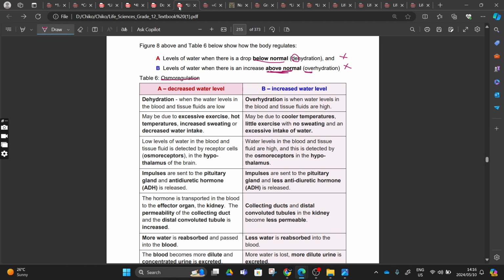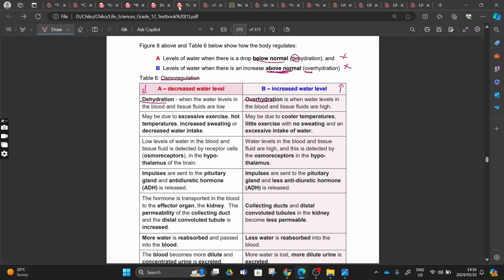You have to keep the homeostasis. Stay at home. That is the balance that you have to keep. Don't go anywhere. So on this side, decreased water, the water is going down. And on this side, increased water, the water is going up. So you can see, we call it dehydration, and over hydration.